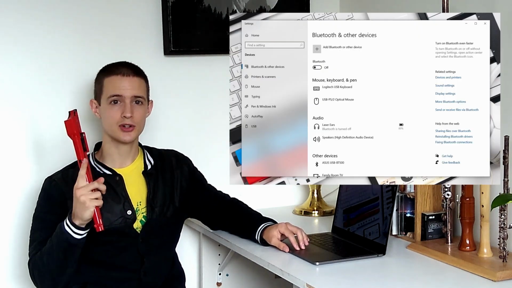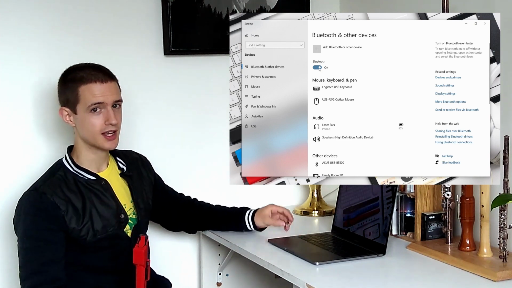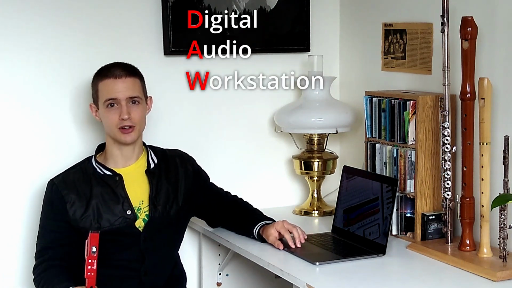The Artinoise Re.corder uses Bluetooth to connect to tablets and computers, so be sure that Bluetooth is turned on for your computer. If your computer does not have a built-in Bluetooth receiver, then consider buying a USB Bluetooth adapter that is compatible with Bluetooth 4.0. Before we can use our recorder with our music creation software, or digital audio workstation as they're often called, we'll need to download and install two software programs that will facilitate this connection.